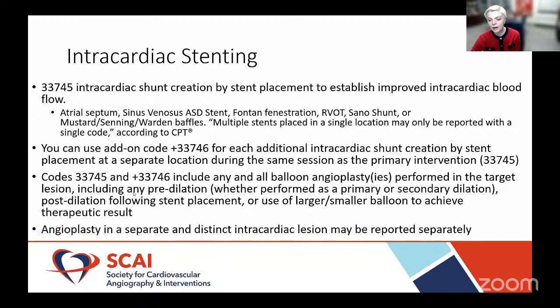They include any and all balloon angioplasties performed in the target lesion, including the pre-dilation and the post-dilation, and any use of larger or smaller balloons to achieve your therapeutic results. So this is a complete code that contains all things in putting in that stent. So pre-dilation, post-dilation is included. Angioplasties in separate lesions can be reported separately, but this involves everything putting in that stent. If you take angios, you do balloon dilations before and after, that's all included.